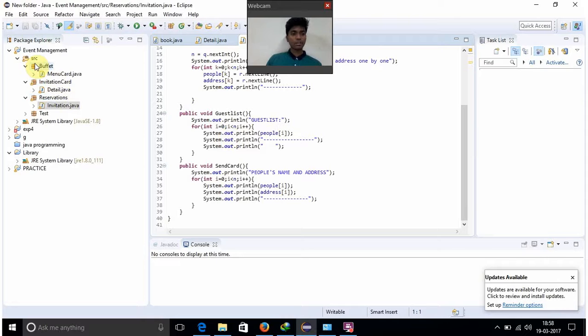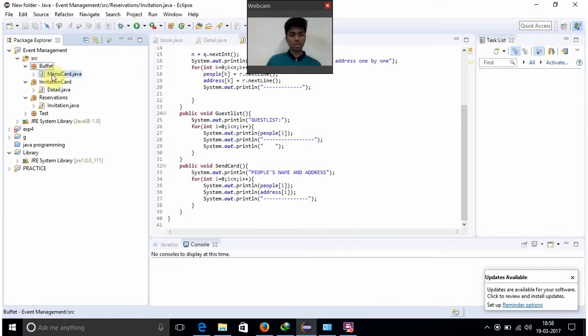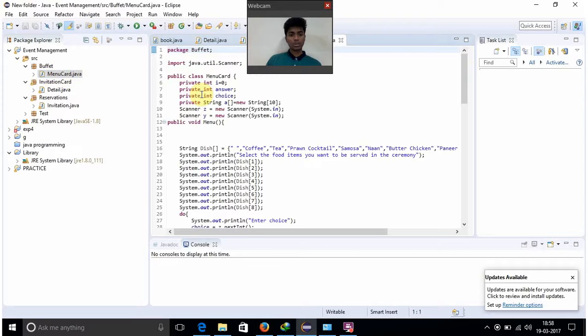The next package would be buffet. In the buffet package we are going to make a class called menu card. In menu card we are going to design a menu array, a string dish. Here we are going to enter the dishes, and we are going to ask the party concerned to select the food which they want served in that ceremony.